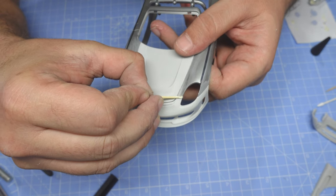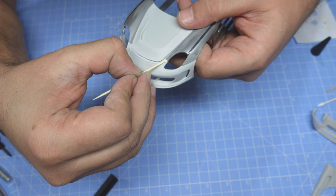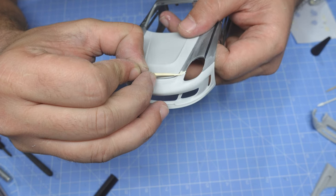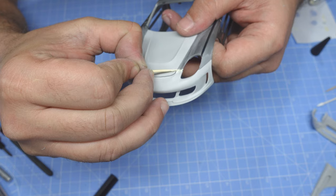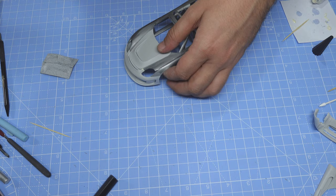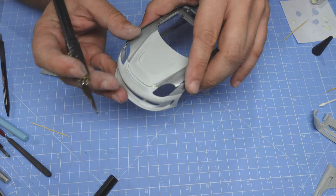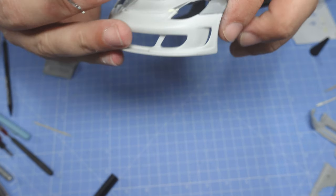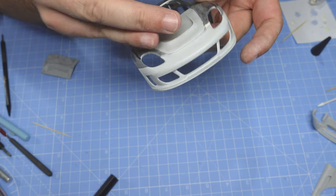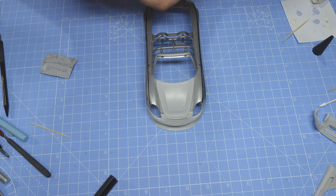I will put it inside all the way. You can use a different method, but this works best for me. I will put on everything, and after that I will just take a knife and find a place and remove it, like that, and after that I will leave it to cure. After it cures I will sand it, and it will fill the gap inside, and it's an awesome trick.